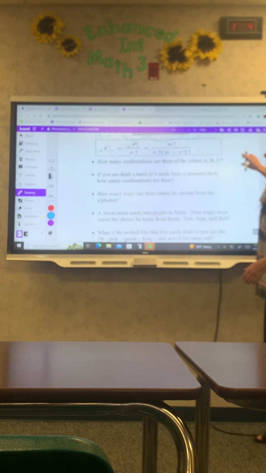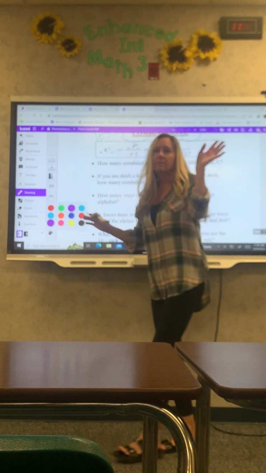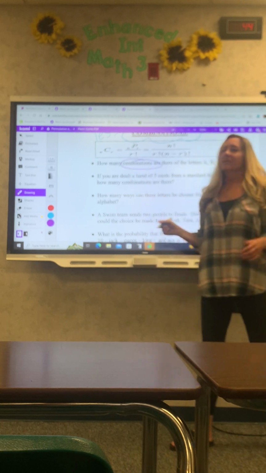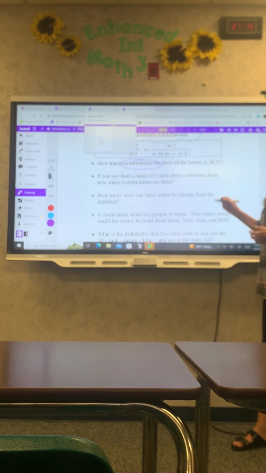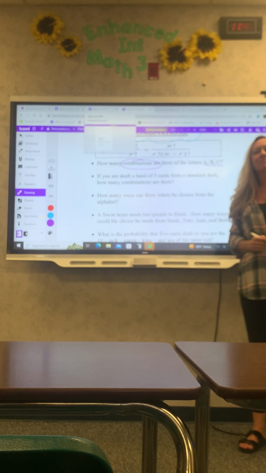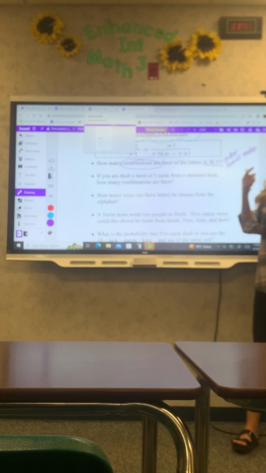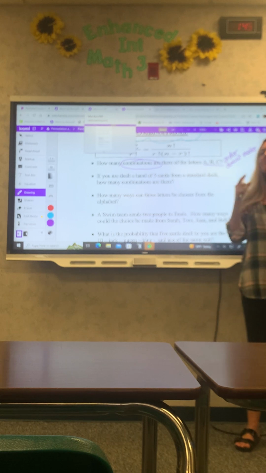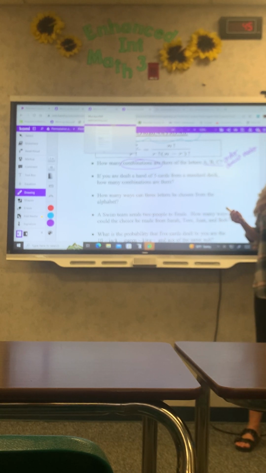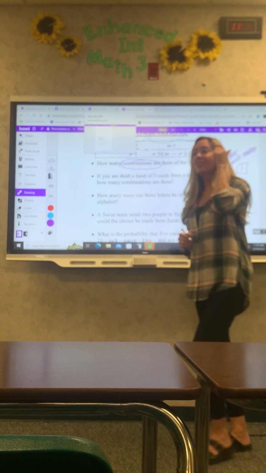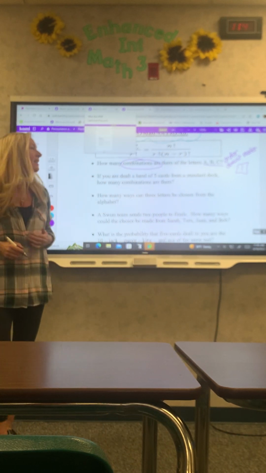All right, here are some examples. We're gonna use our calculator for all of these, so we can do it the easy way. How many combinations, that's the key word here, because as soon as it says combinations, does the order matter? No, order doesn't matter. So combination says we don't care whether it's ABC or CBA, because it's the same 3 letters. So how many ways are there? There's 1. There were 6 permutations. I know that's hard to wrap your mind around, because when you switch it looks different. But it's the same thing.